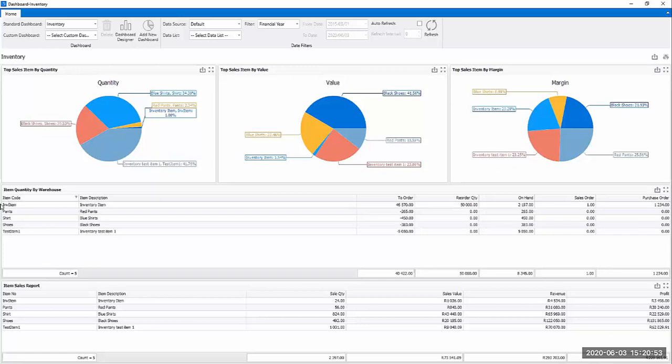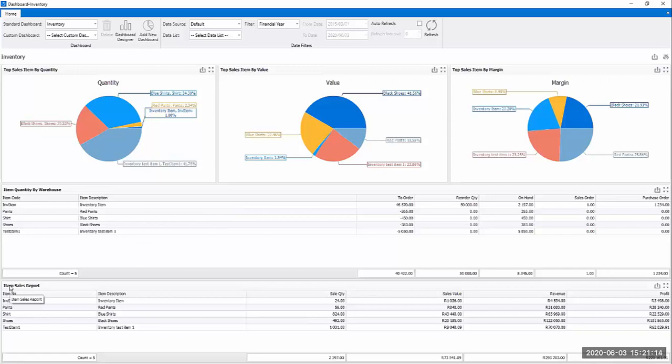So at the bottom here, we have item quantity by warehouse. So if you have different locations set up and different warehouses set up in your company, you'll be able to filter them out in this table.